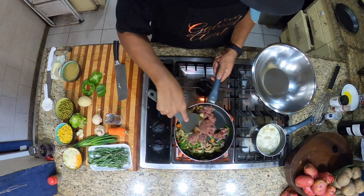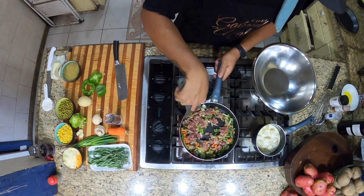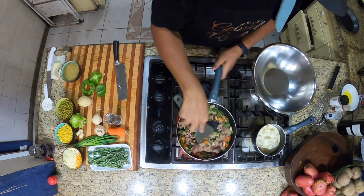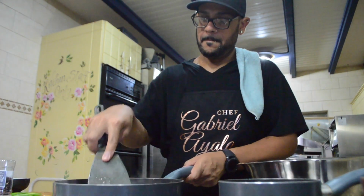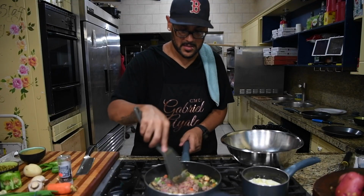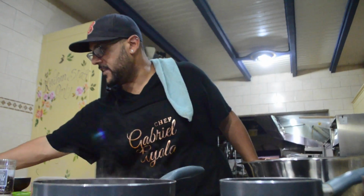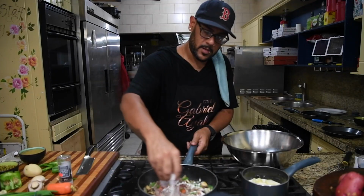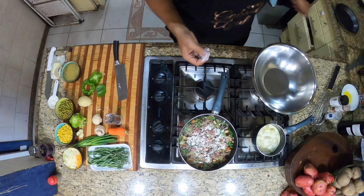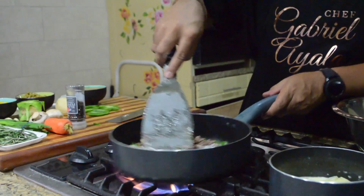Let's go ahead and separate the meat. And again, keep in mind that all the meat is going to get cooked through, so you don't have to worry about any of that. Okay, so this is going to be the filling of our shepherd's pie. This is what's going to go on the inside. All right, and what I'll do now is I'm going to add a little bit of flour, and that's going to help make the gravy, per se, a tiny bit thicker. It's going to cover the vegetables. And when I add the beef stock, it'll make it much thicker.